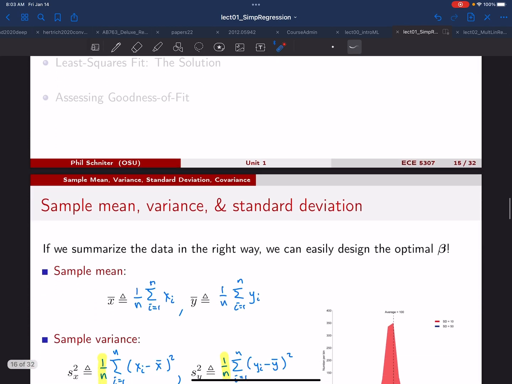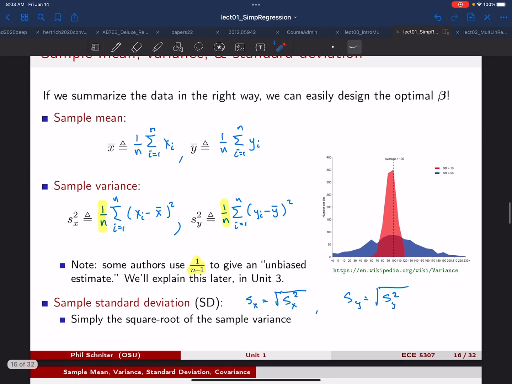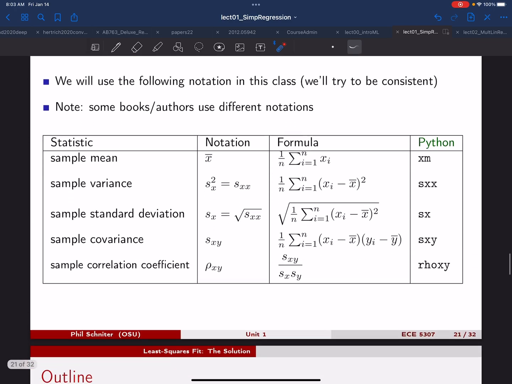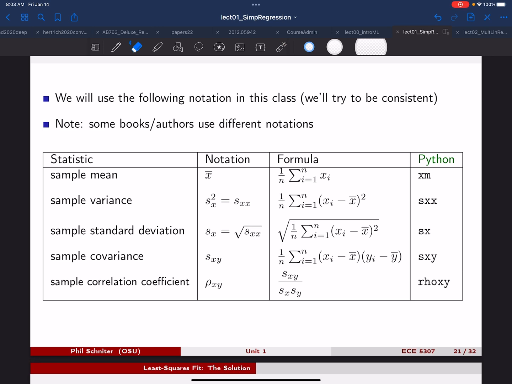So last time, that's our objective. Now, we're going to do a derivation to figure out what exactly those betas are, but to help make that derivation more meaningful and a little bit more concise, we took a slight detour and we talked about some basic statistics that we can use to describe data. And they're summarized in this table over here. So we have the sample mean, call that x bar, and that's just the average value of samples in a set, or you can think of it as a vector.